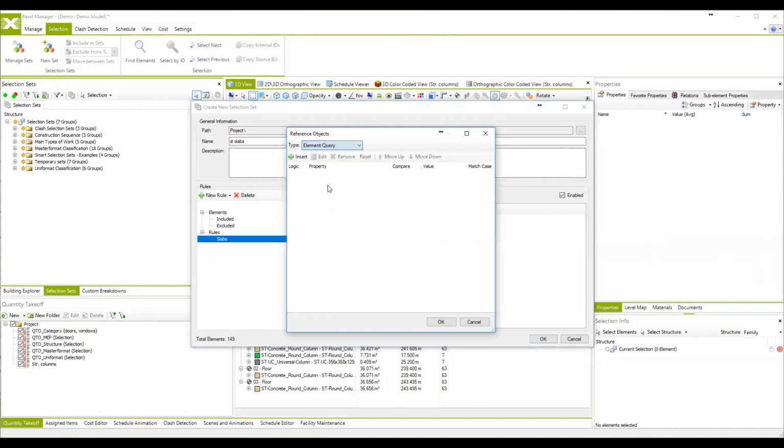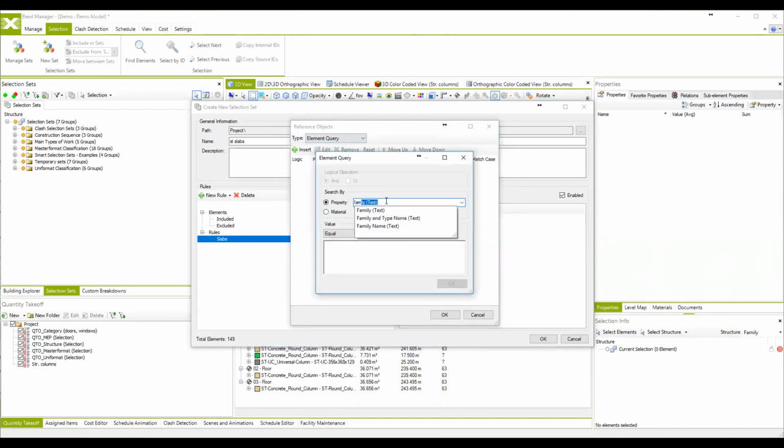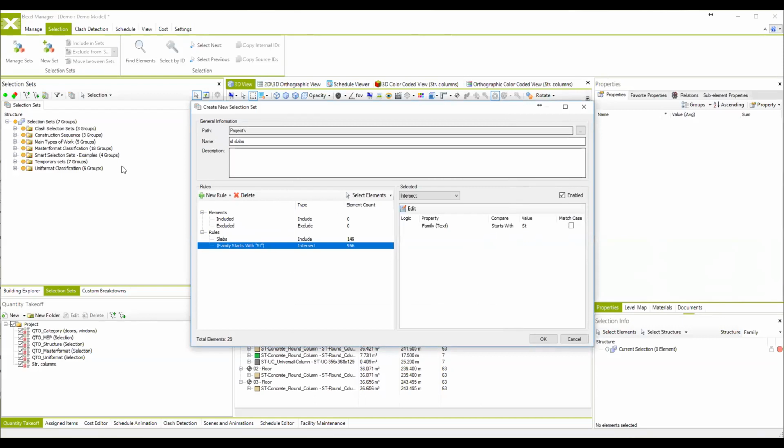We're going to select all structural. Since we created this model, I know that all structural elements here have a name that starts with ST. So I'm going to use the element query rule for the family name, and I'm going to say all slabs that start with ST. And now you see that the model elements that start with ST, we have 900 to 956, and the intersection of slabs and these elements is 29.